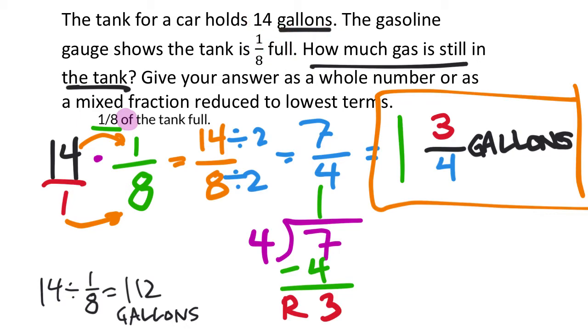Now, again, this comes from reading the problem and understanding it. If you did this incorrectly and you said 14 divided by 1/8, and you got 112 after all the math, that's more gallons than the tank holds, and it can't be an eighth full and then be more than the gallons that the full tank is. So if you do by chance perform the wrong operation, it should become very clear that you're looking at the incorrect answer, just in the context of the problem.